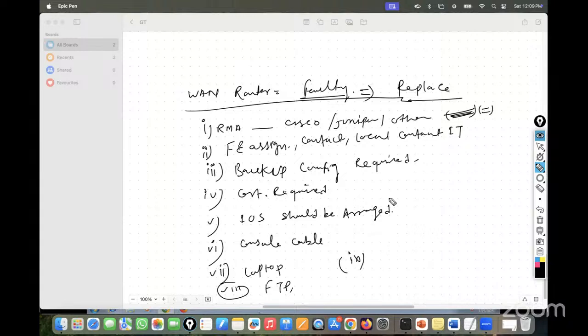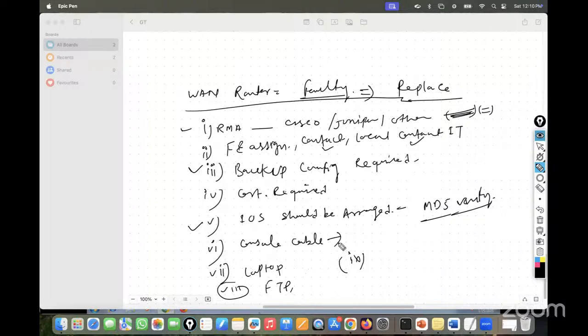Okay, thanks, Gajanan. So almost everything we covered. We require an engineer on the site. We require, most important, the backup configuration. We require the router to be dispatched. We require the local contact available on the site. We require the certificate, if there is any. The iOS should be arranged and downloaded. And the MD5 needs to be checked, right? Verify whether the iOS is corrupted or not. So MD5 verification is also required. That is the most important. A console cable is going to be required, right?